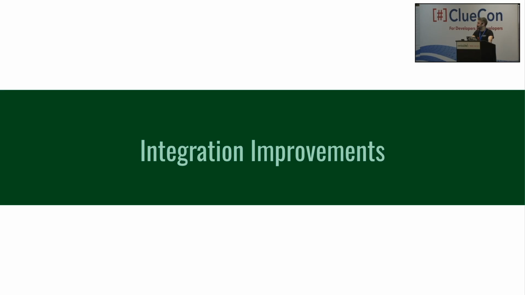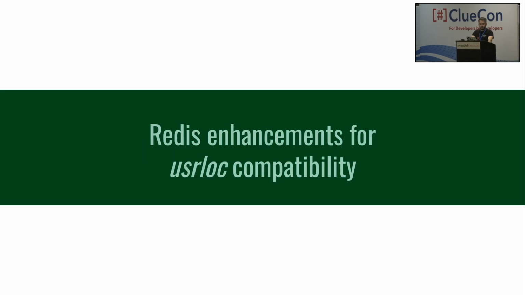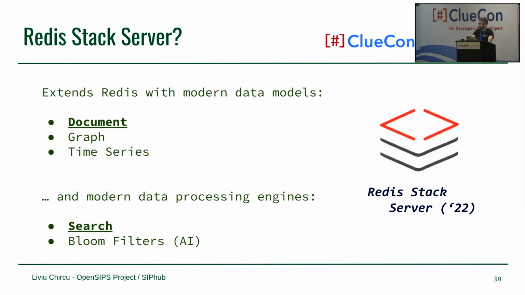Let's take a look at integrations and what was done there. First and foremost, also this was a long requested feature. People wanted to do user location in Redis. OK, I want to put my users, my phones, right, my registrations in Redis. And there wasn't a really straightforward way of doing it because although it's powerful and efficient and so on and so forth, there wasn't the data type that we wanted. We pretty much wanted a dictionary that you could filter by key, right? Not much to ask. But at most, the standard Redis gave us was, not sure what they call it, a hash maybe. Yeah, but you couldn't filter by the hash keys.